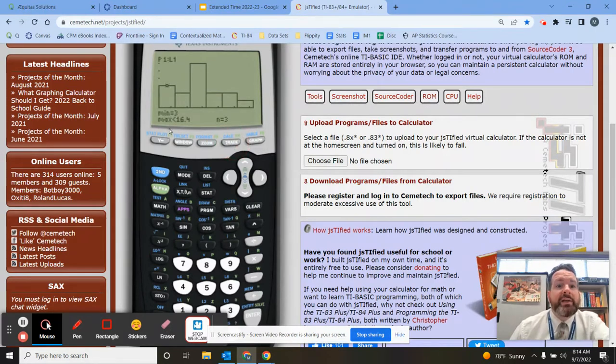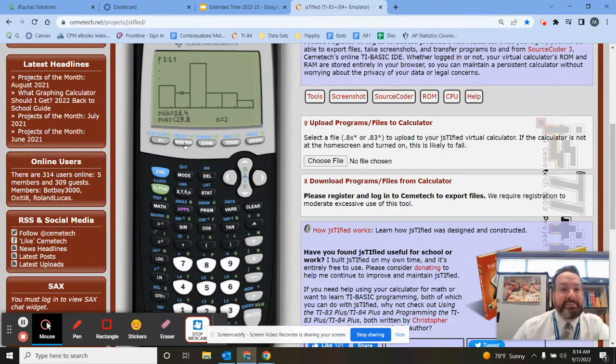So let's trace it. Notice it'll say, okay, my first bar goes from 3 up to 16.4, and there were 3 data values in there. My second bar goes from 16.4 to 29.8, and there were 2 data values in there. This is perfectly good. However, sometimes you want to specify how wide your bars are. ZoomStat doesn't let you do that. It picks for you. So for our example, looking at Mark McGwire's home runs, I would maybe want to go in groups of 10, not groups of 13.4.